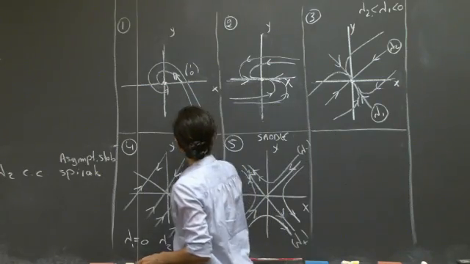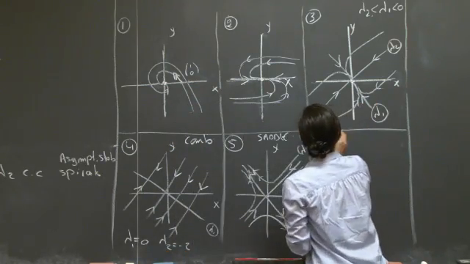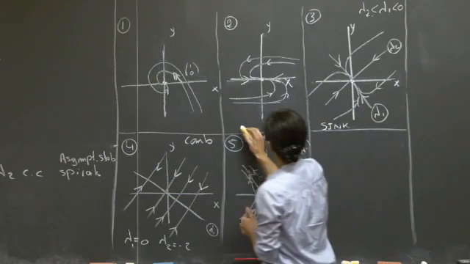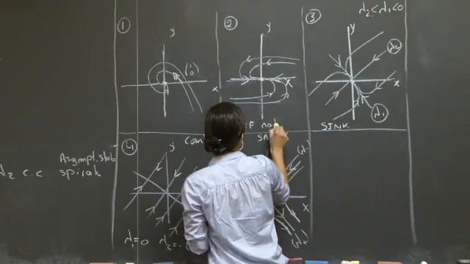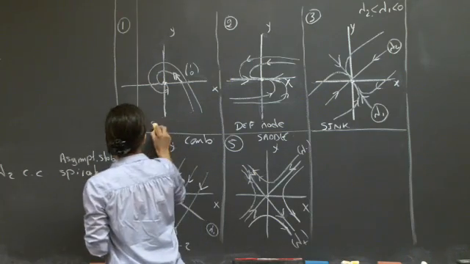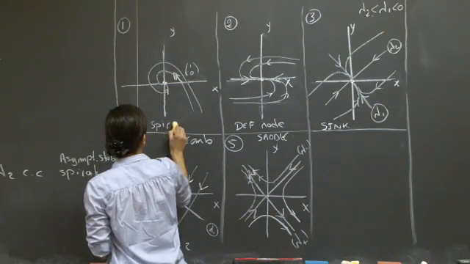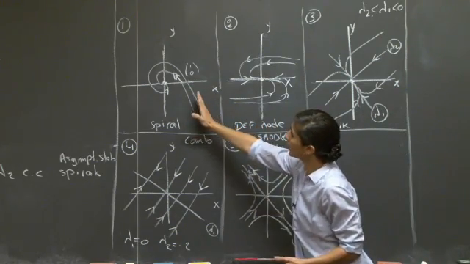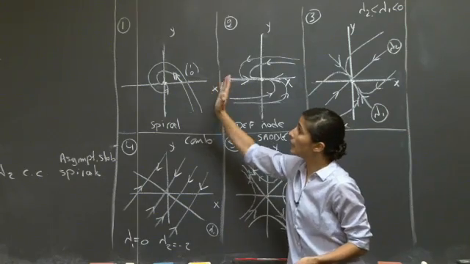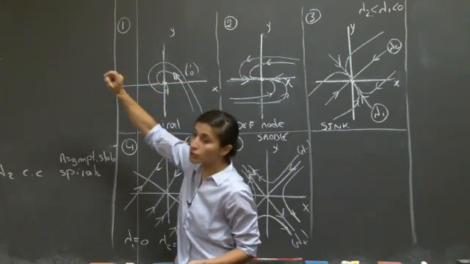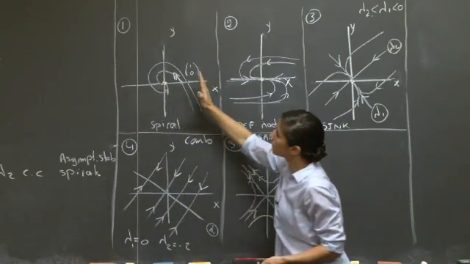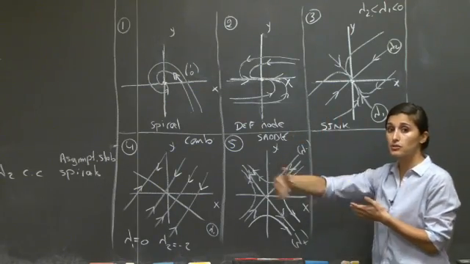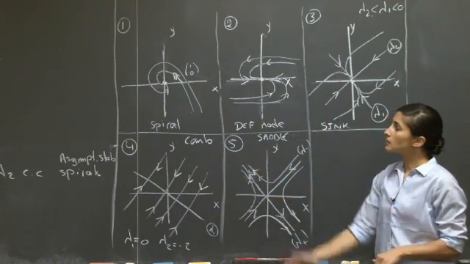To summarize: Case 1 is an asymptotically stable spiral; Case 2 is a defective stable node; Case 3 is a stable node or sink; Case 4 is a line of critical points; and Case 5 is a saddle. By varying the constant C, we move the structure of the critical point through these five phase diagram configurations, with smooth transitions visible across a continuum of C values. That ends this recitation.